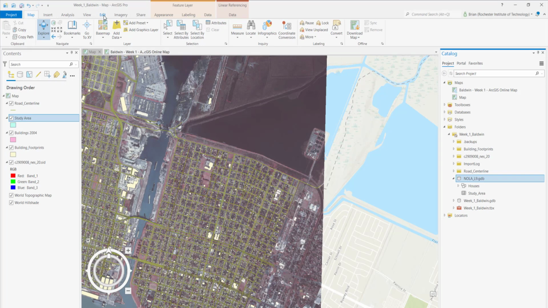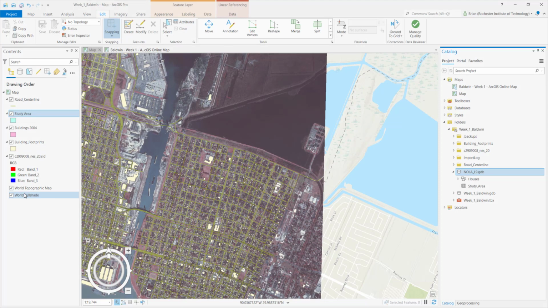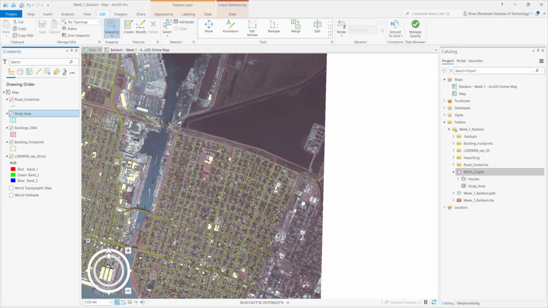And as Brian mentioned in his other video as well, if you ever want to speed up the performance or speed up the drawing display, you can shut off any number of these layers as well, and that'll help speed things up. So in this case, I'm going to turn off those base maps because we have our image here for reference, which is fine. And I'm going to hit create.